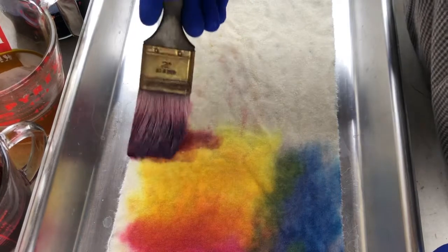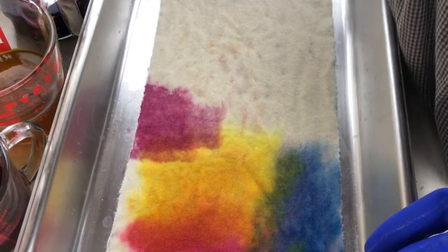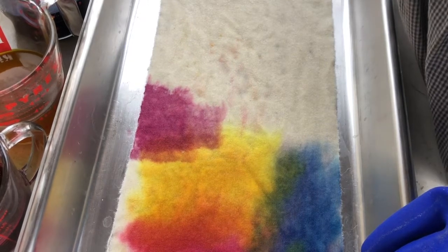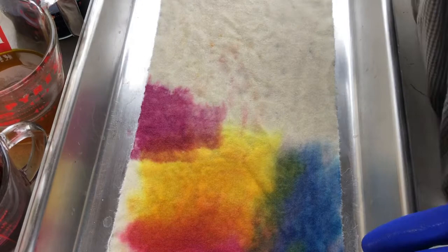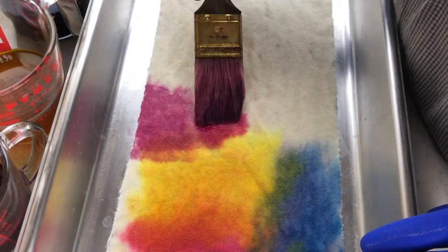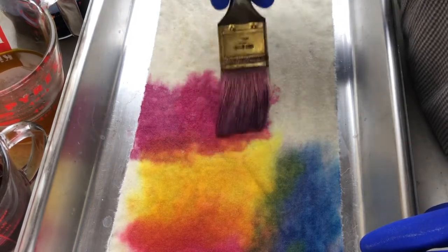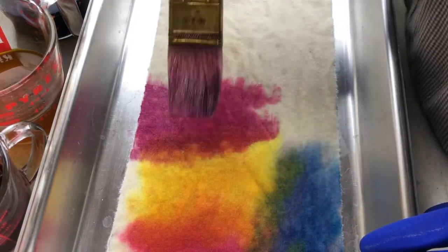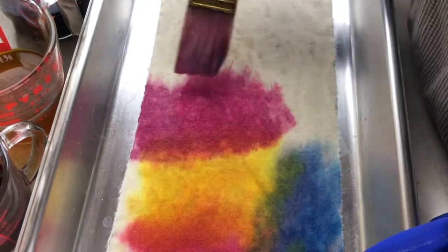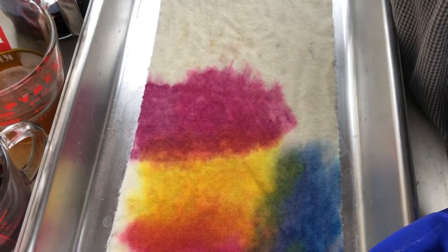I can see I still have some blue left on my brush. I'm going to go ahead and clean that out so that it doesn't taint my dye, and see if we can get a truer raspberry now. Here we go. Just by doing that, you see how that color changed? It had still a little bit of the blue left in the brush. But look at what happens when it transitions across that yellow. I just love that. So I'm going to go ahead and rinse out my paintbrush again.